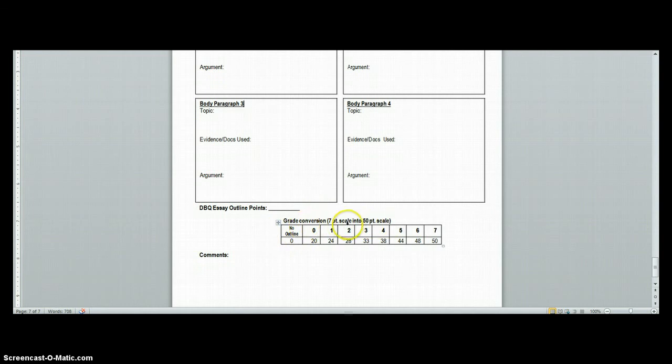And this down here is for me, so please don't touch this. This is the conversion scale. So if you have any questions, again, please ask. I have about 10 seconds left before I have to stop because my videos can only be 15 minutes long per the program. So if you have any questions, please ask. Good luck.